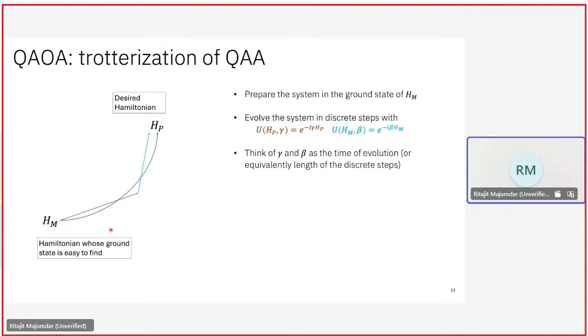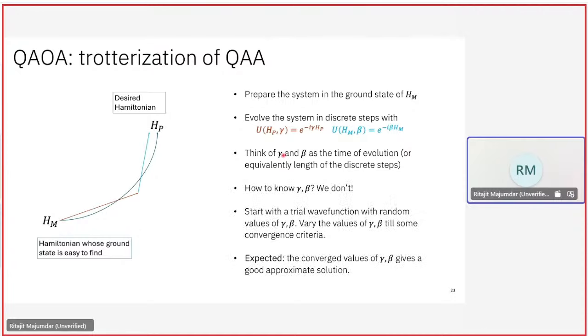It seems that this is what you should be thinking, that this guy has drawn the picture in such a way that it seems that they are getting close enough, not very close, but close enough. But this is what he is showing us. How do I know exactly what the length of these operators should be, what the value of gamma and beta should be? We don't know. The answer is we don't know.